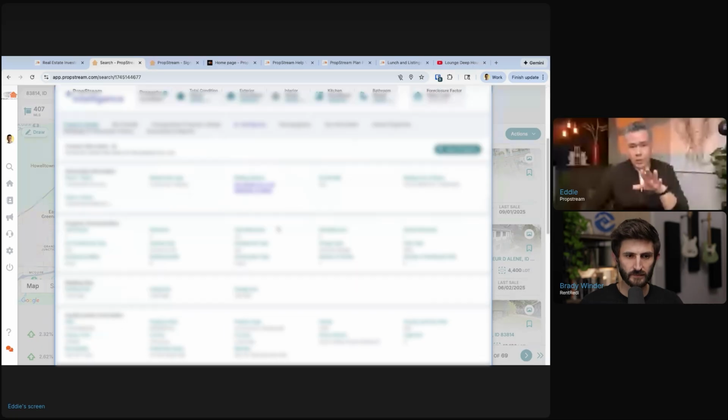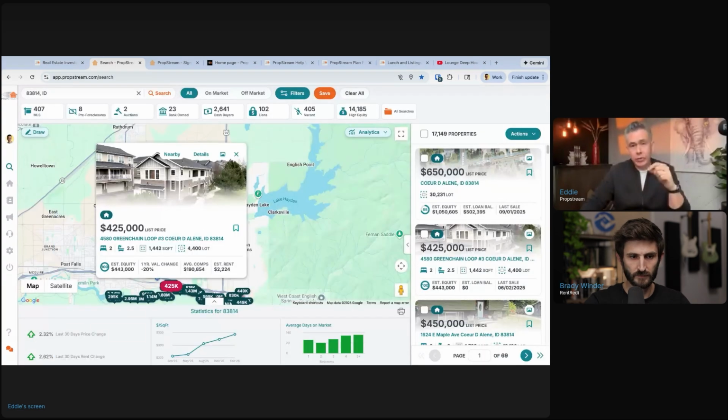So where the power comes in, and don't spend too much time on the property details, but this is where you're going to find all the details on this property, history, mortgages, everything, tax information, liens, etc. What is important about what we're about to do right now is something called filter stacking. And the filter stacking is what gets you from this list of 17,149 to maybe a nice meaty list of 83. And we're going to do that exercise right now.